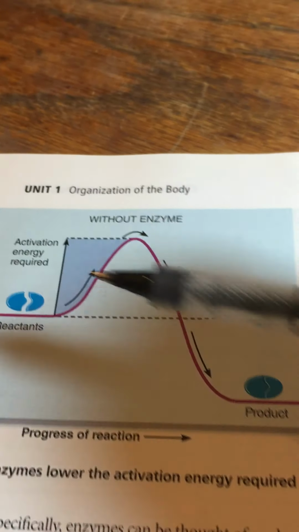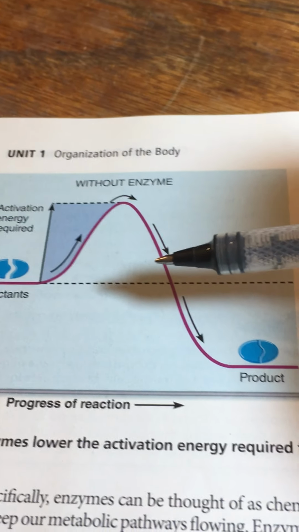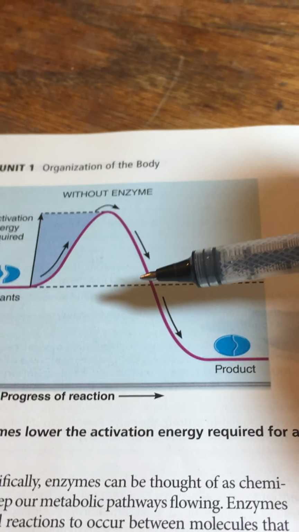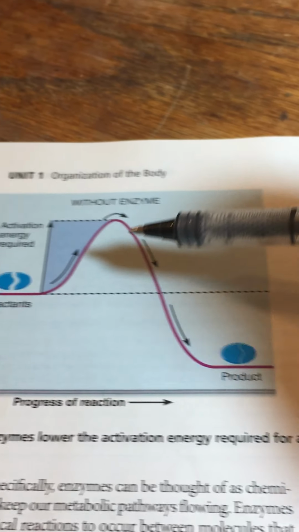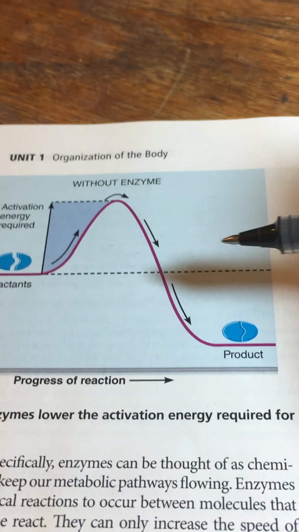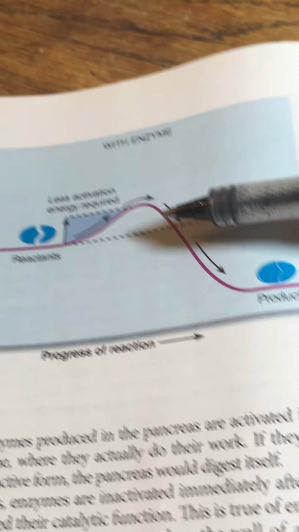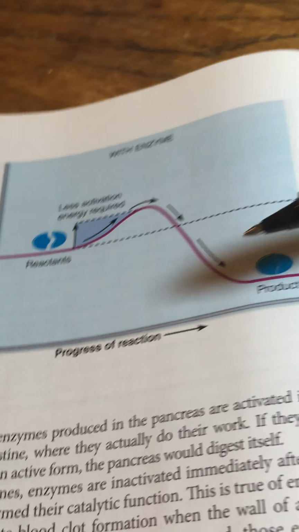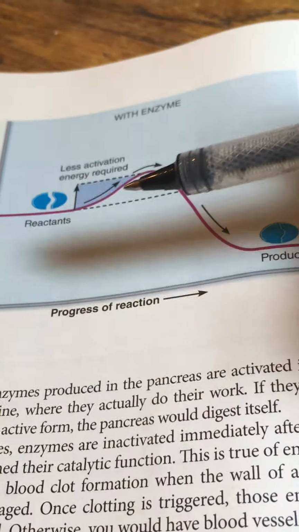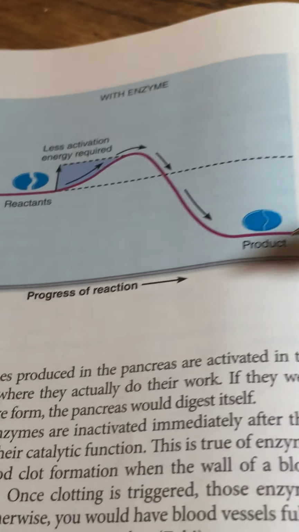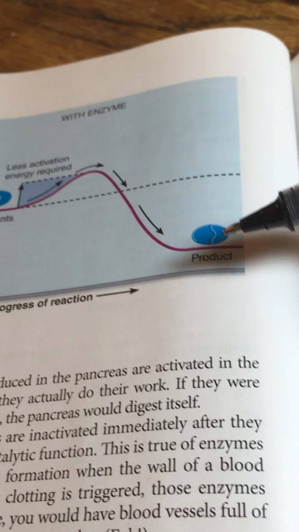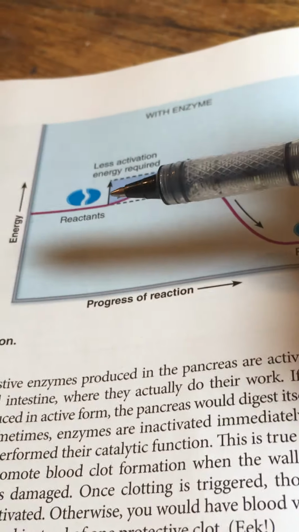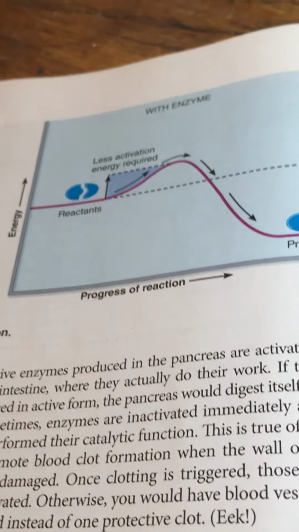Let's make just a few more notations here. Since we can't heat anything in our body, we can't cook anything to make anything go forward, we have what's called the heat of the reaction here. Instead, we're going to have to use reduced heat, and we're going to have to use a helper, which is an enzyme. And so we can create reactions. We can put things together, or we can break things down to lower oxidation levels, it's referred to. So high energy bonds to low energy bonds. There's that type of thing.